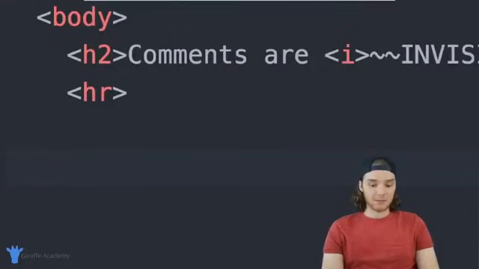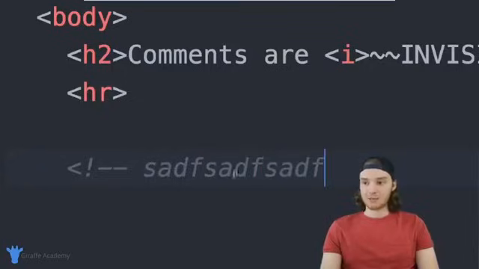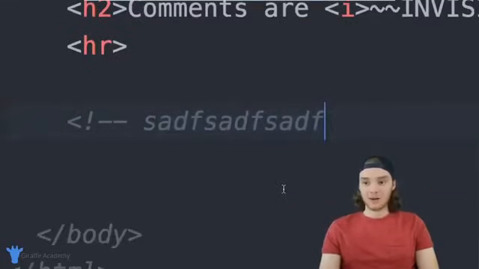I can create a comment by using a less than sign, an exclamation point, and then 2 hyphens. Now you can see here in my text editor that when I put this second hyphen in here, the look of the comment actually changed. That's because now we're in a comment, and any text that I type is going to be grayed out. So this text looks different from the text out here. Basically that's just to indicate that we now have an HTML comment.